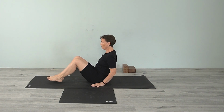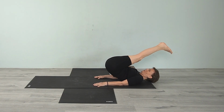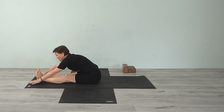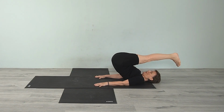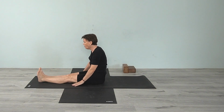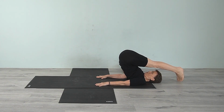So here, we're just bringing a little bit of warmth to the spine as we go back and forth. And now this time, keep the legs straight and start moving the hands toward the feet. And then bring the legs over. You can use the hands here at the hips to help you with that momentum going back and forth. Lifting the hips up.